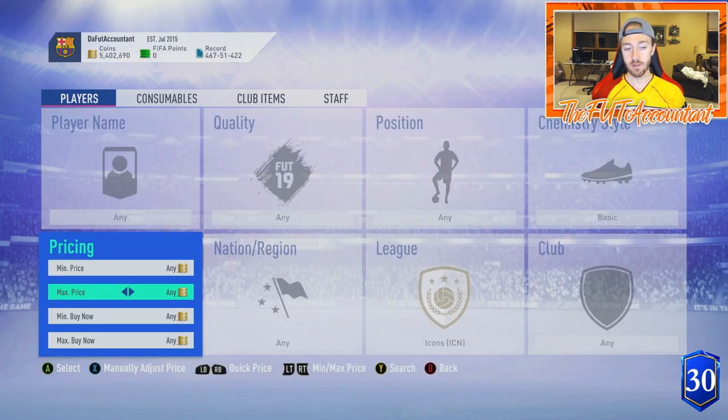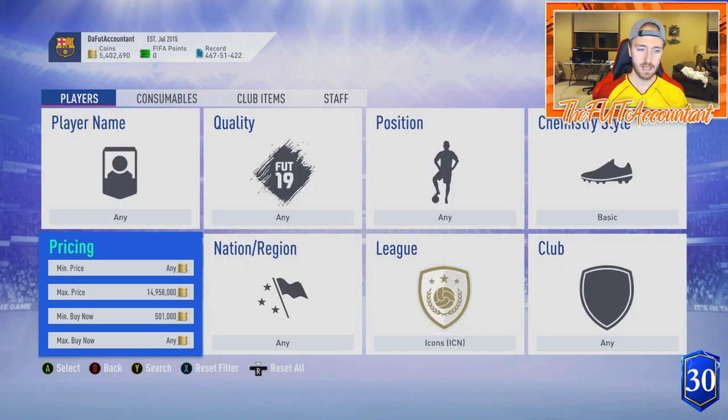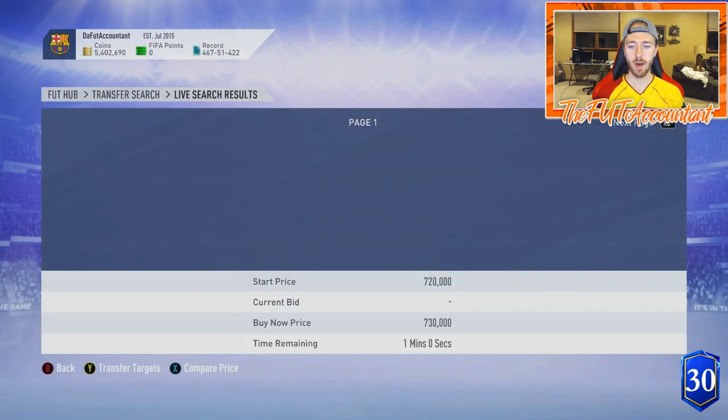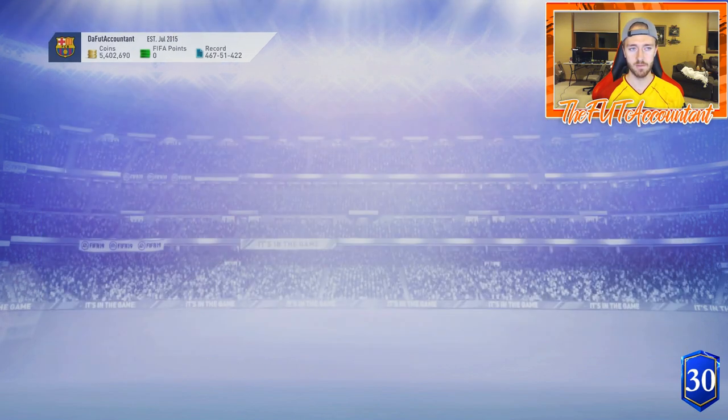This is something that I love to do. This is what I mentioned before, what I love to do during lightning rounds. Set yourself up a little bit of a setup like this, and it works almost either way. You don't have to have 9 million coins to do this. Right now I have 5 million coins, and you can see this is the filter that I'm working with.